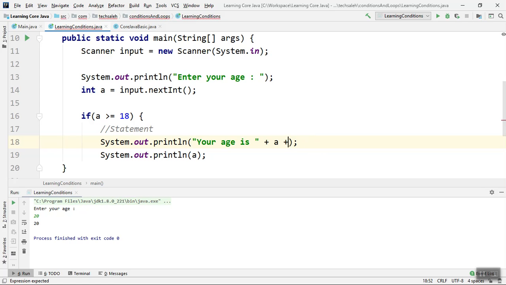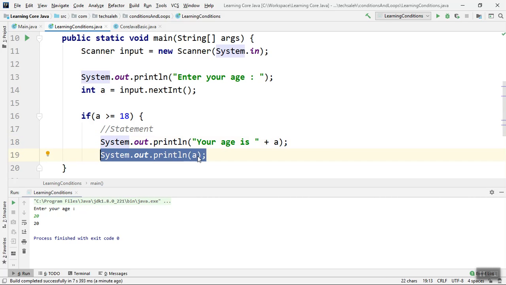Use the next statement, otherwise it will be very hard for you to use this statement.